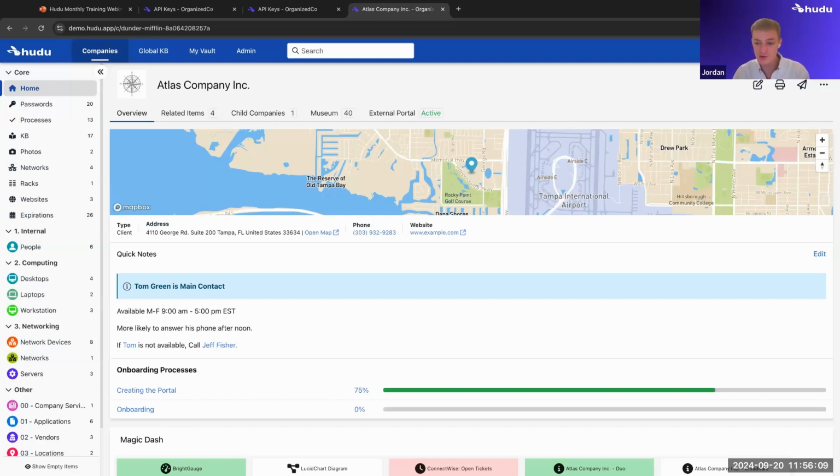Got another question. Is there a way to have themes or formatting in tables that is more than just color the whole table? For example, have the rows or columns alternate colors. I do believe so. I don't have that CSS off the top of my head, but I do believe I've seen that posted to our channel on how they were able to alternate. I think they just did white and a light gray on those tables. But I'll go ahead and try and find that.